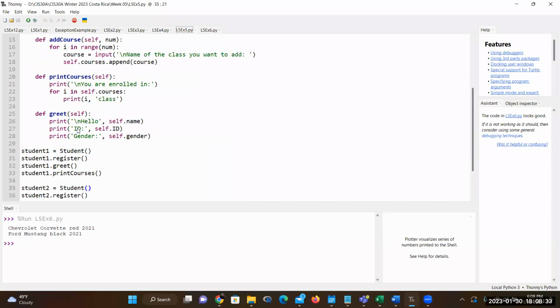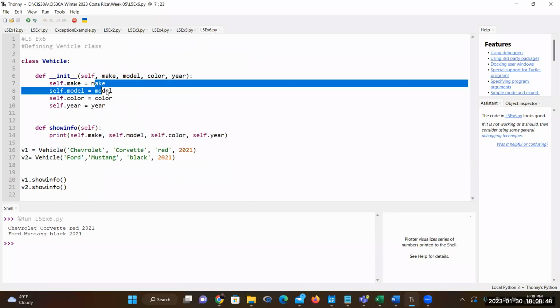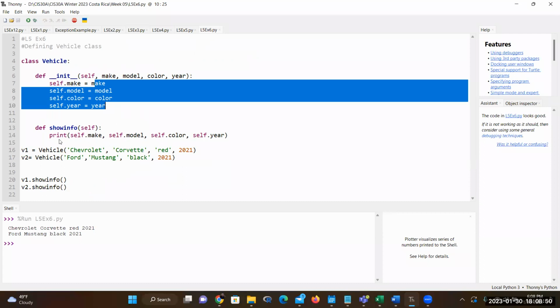Like this one. You have ID and name, right? That's specific to that function. Courses, that's specific to the function. Okay. Whereas these are shared with all the objects. Okay, so this is the class, the other is the instance.